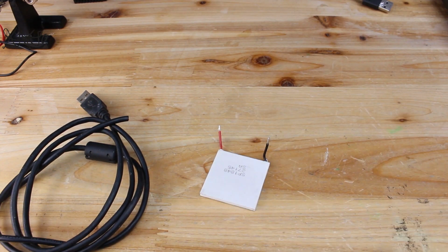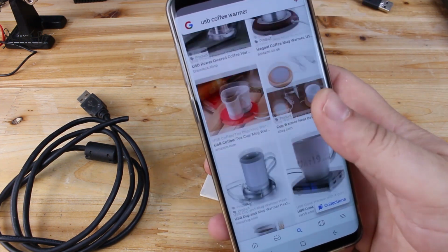Hello Hacktubers! Today I'm gonna show you how you can make a USB coffee warmer just like this one that I found on the internet.